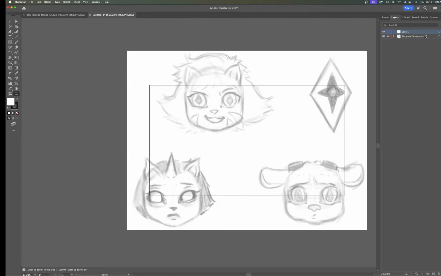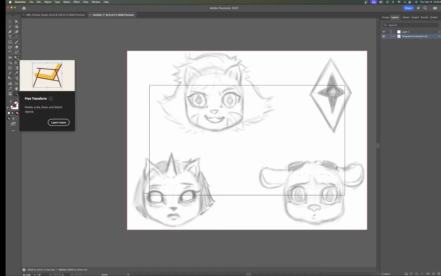And if you see on the right side, it has locked the layer. It has faded the screenshot back and created a layer on top automatically. I didn't really have to do anything, but I want to unlock it so I can size it. Click on that layer. It's unlocked. I will now scale it with the free transform, which is E as a shortcut.